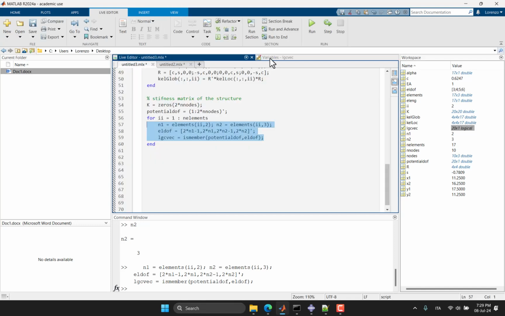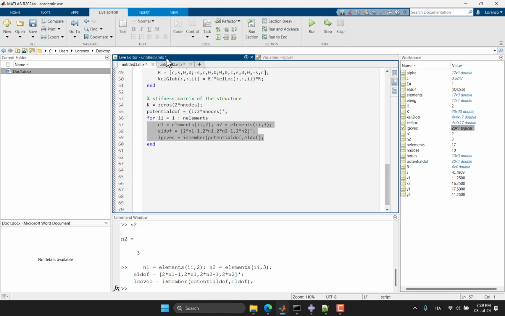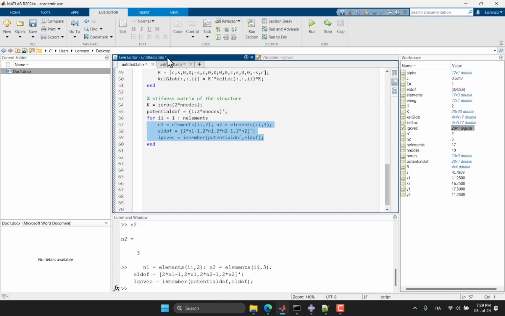So since I'm considering now an element which corresponds to the third degree of freedom, it has 1. Since the 10th degree of freedom is not a member of the element I am considering, I have 0. This is the function of the logic vector.